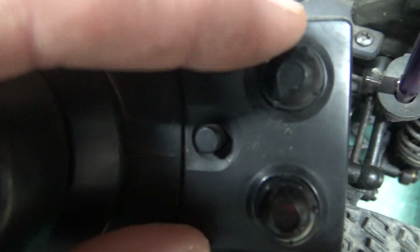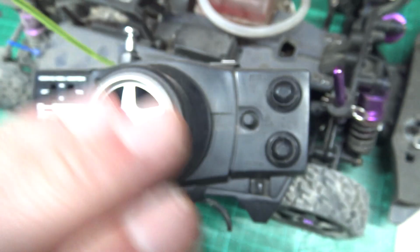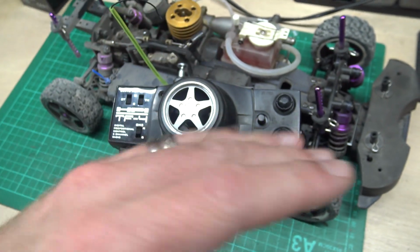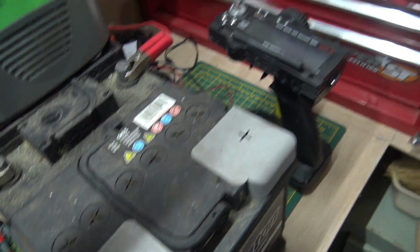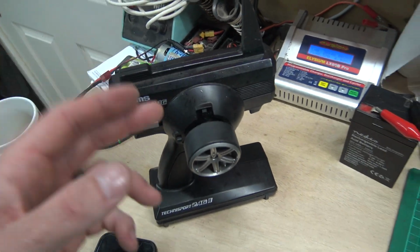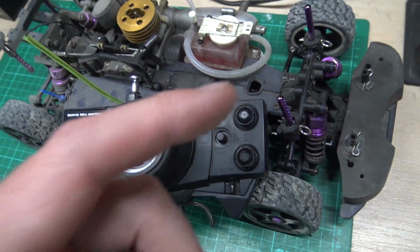Facing down, where the two arrows are, is 0. I know some controllers and transmitters will be different, but it's the same principle. If you've got a digital one, 50%. If you've got one of these older ones, do the same as what I explained. That way, you'll know that it's definitely centered.